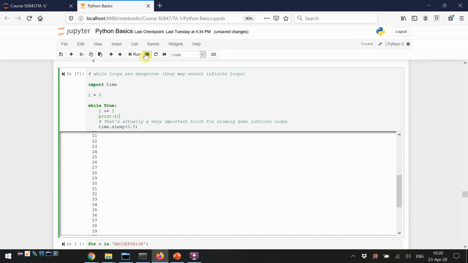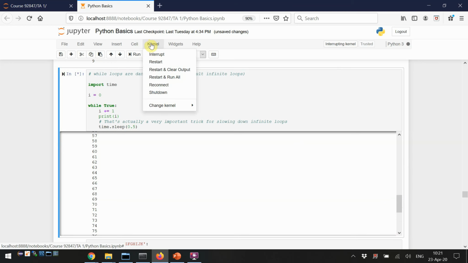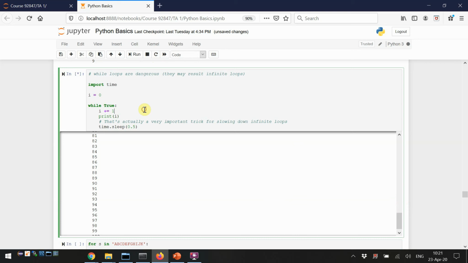But now that I see it, I can just stop it. You can see I have this stop button here. I press it, and it doesn't work. Why doesn't it work? Yeah, sometimes Jupyter takes a while to respond. Let's interrupt. Nope.